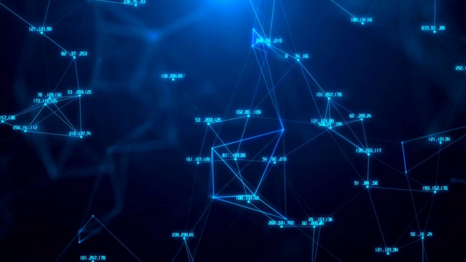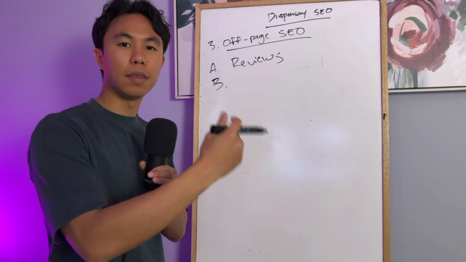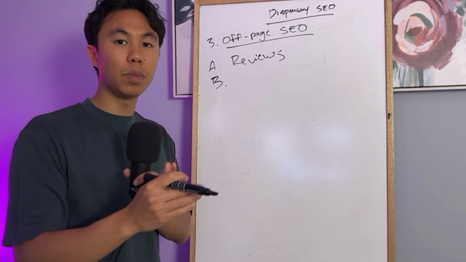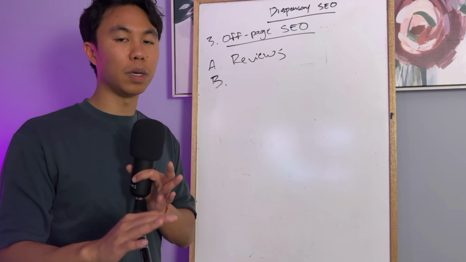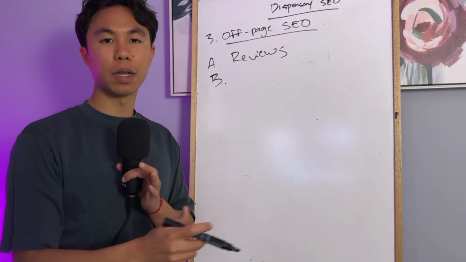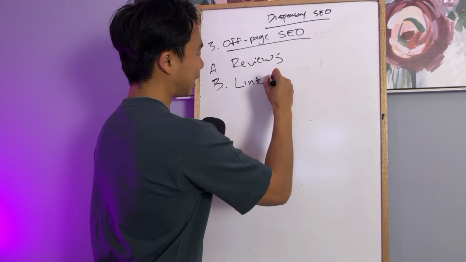Because Google looks at the totality of the internet. It's not just on Google. Yes, they probably take their metrics on their side more into consideration, but that doesn't mean if you get reviews from somewhere else, it's going to be a bad thing. Google aggregates reviews across the internet, and the better reviews that you can have, the better it's going to be for you. The next thing that you can do is something called link building.